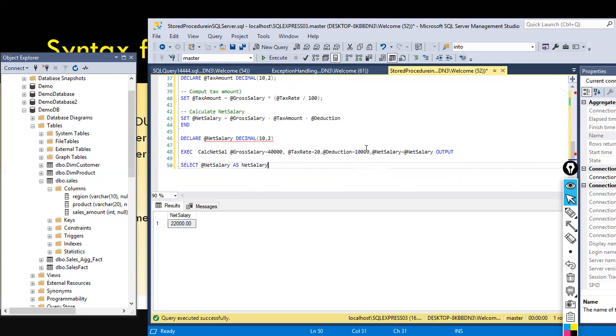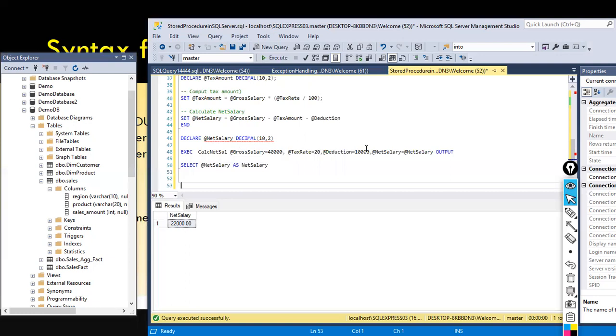So in the case of a stored procedure, you can return multiple output values. Whereas in the case of a stored function, you can return only one value. That is the difference between these two. So you can use this same logic and create a stored function for the same thing. Next one is the stored function. The stored function is also somewhat similar here, but there are some differences between the stored procedure and stored function.